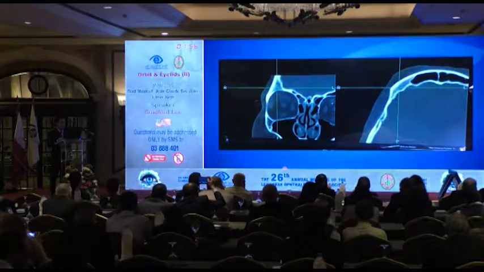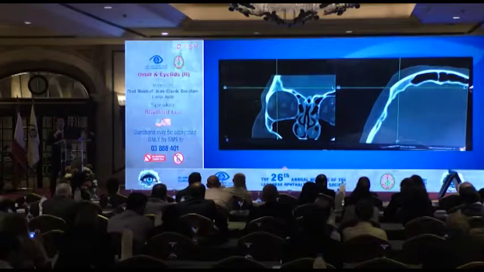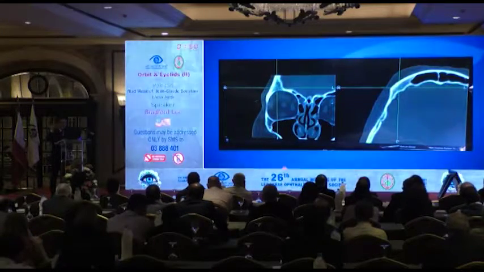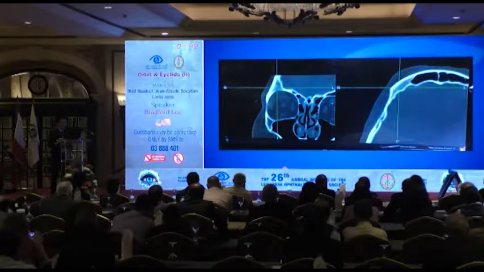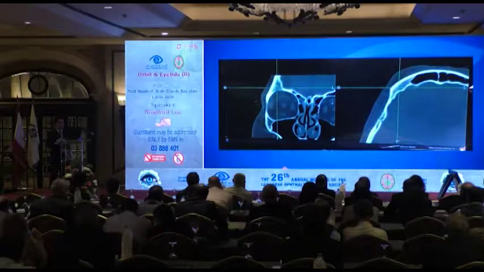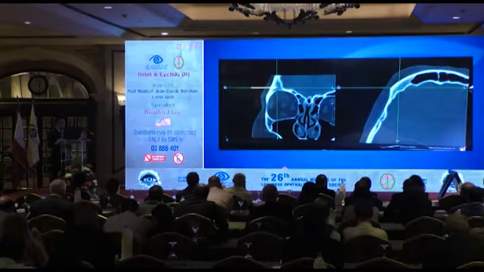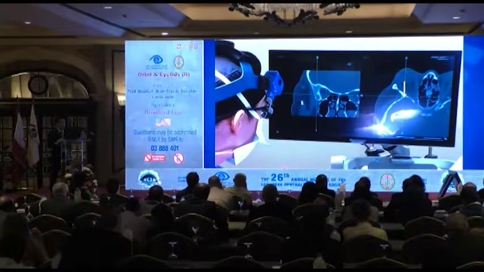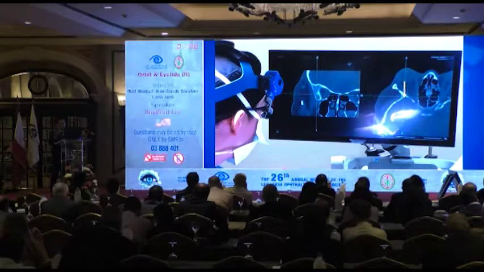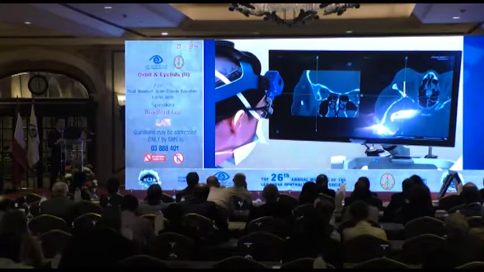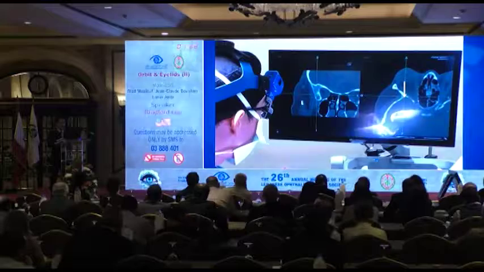So on the left here, you can see that I've actually gone above the roof of the orbit, really. So this is really like what we call a fourth wall. It's above the level of the orbit into this anterior superior marrow space that I've been able to go up. That's the area where I'm at. Over here, you can see in the axial cut that I'm right knocking on the door of the dura, on the inner table of the greater wing of the sphenoid.